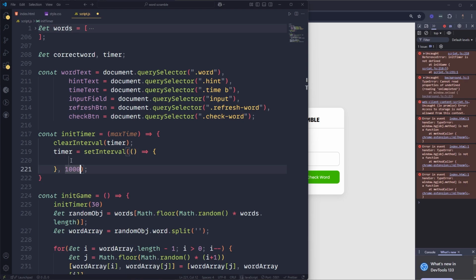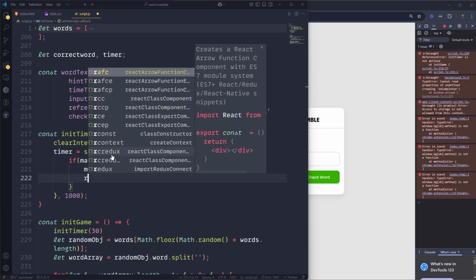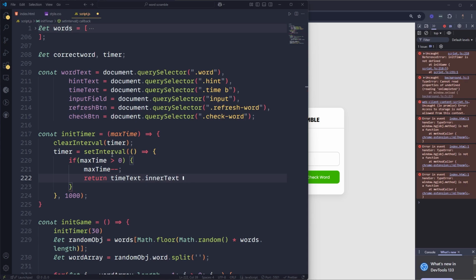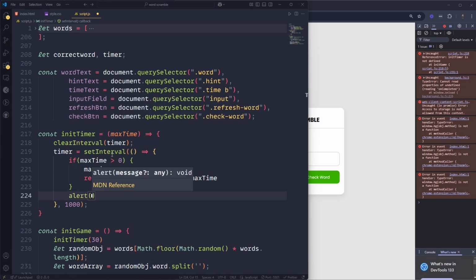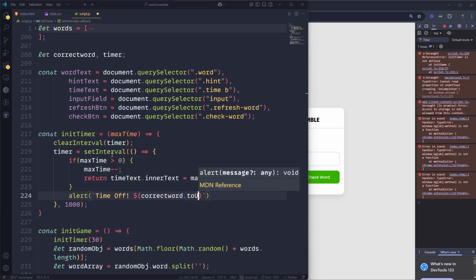We will set this to 1 second, and inside this function, if the max time is greater than 0, we will decrement the max time by 1 and return timeText dot innerText equal to the max time, and else we're just going to set an alert, time off, correct word dot toUpperCase was the correct word.